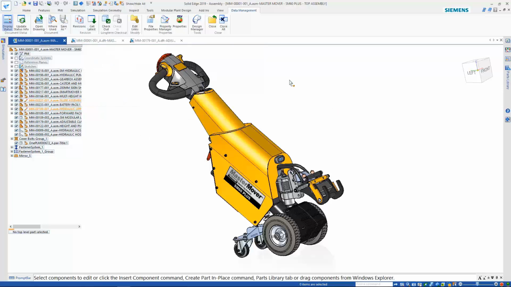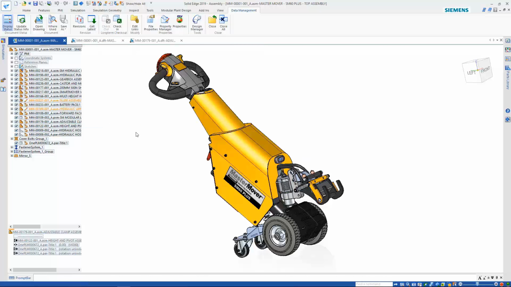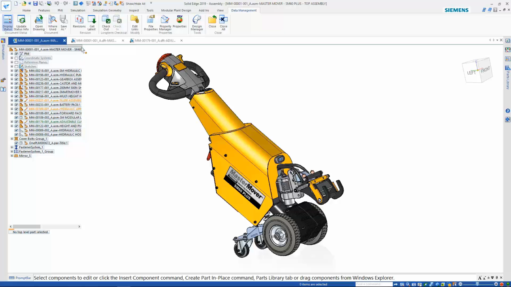We can do a checkout. When we're working on a component, so I'm going to jump to this part again, we can do a checkout. Notice that's then going to go green, which shows that it's checked out to me. If it's checked out to somebody else, it comes up orange. So we've got that clearly showing that it's checked out, so we can contact that person and find out what's going on with that one. I'm just going to check that one back in.